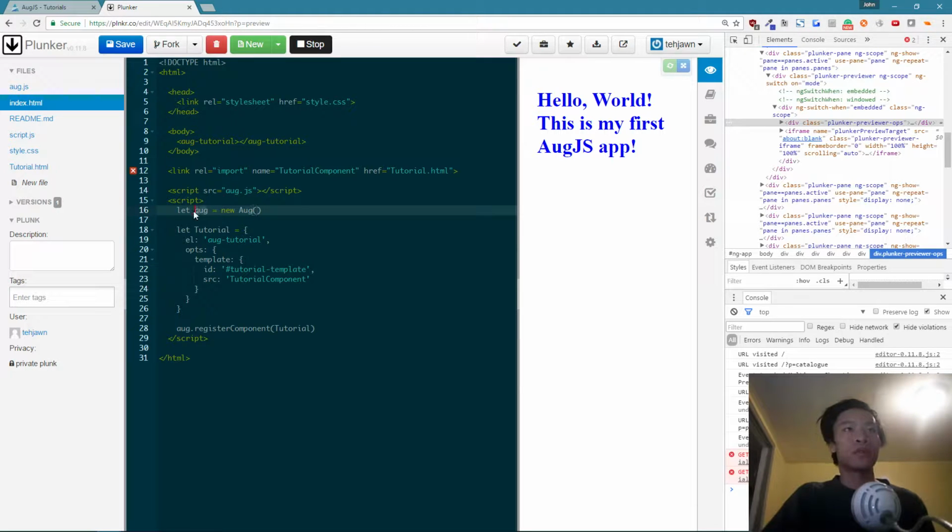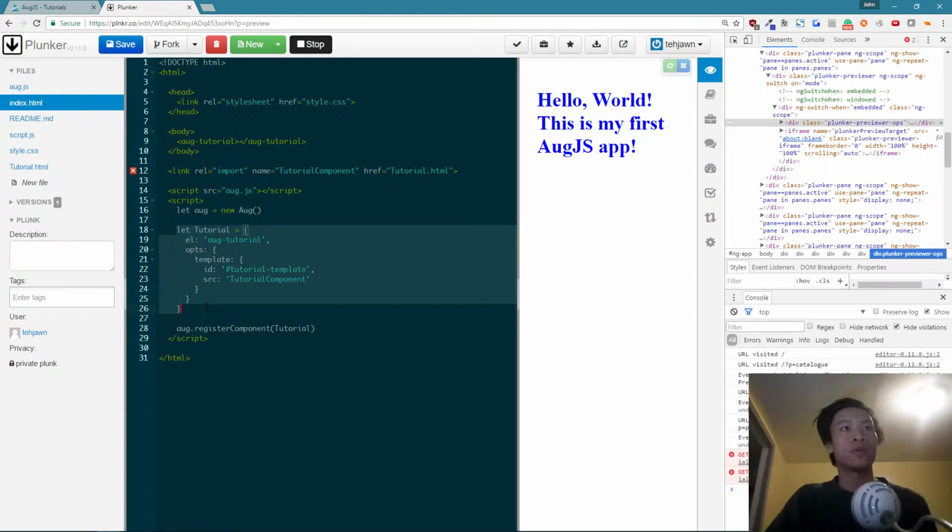But yeah, so you have a variable. This could be like app or whatever. I just named it aug, equal to a new aug. And aug is where your application is rooted at. What that really means is, well, it's not exactly where it's rooted per se, but it's the main function that you use to manage all of your other objects, aug components, if you will. We'll get into exactly what it does in just a second.